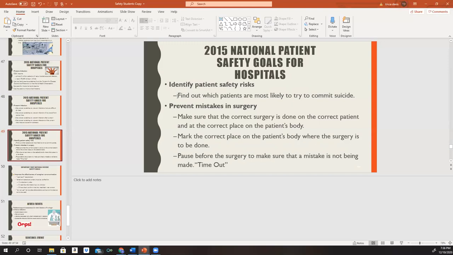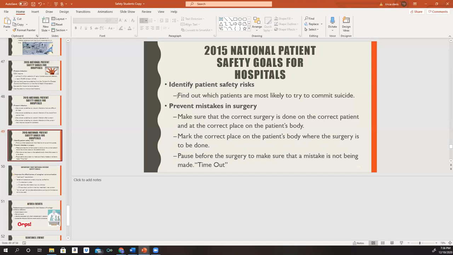But then there's a section that says, do you have a history of any suicide attempts? Do you have any plans to harm yourself or others? Do you have any thoughts about harming yourself and others? And then if they say yes to any of that, then you want to say, what are your plans? And then they would automatically get themselves a sitter because they're not allowed to be left alone. And then they would be moved to the psychiatric unit at the hospital if they had beds available.